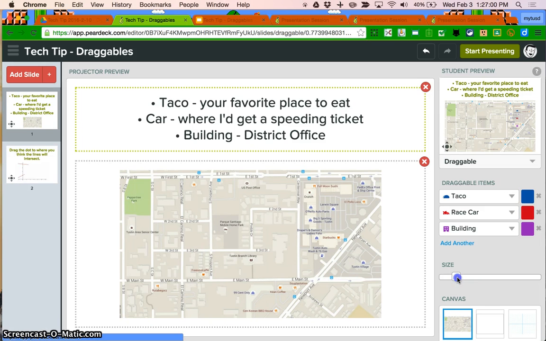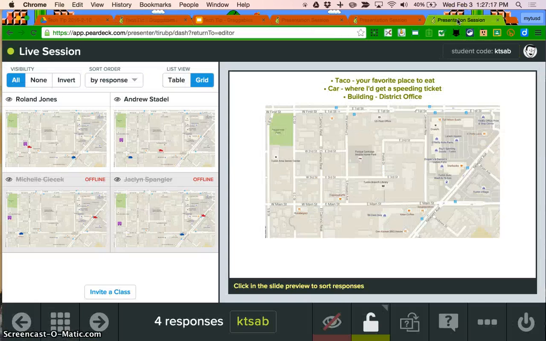Now, another thing to pay attention to is the size of the Draggables that you give students. If they're too small, it's hard for them to actually interact with. So what I've noticed is, for me, my setting is right here. I follow this blue square, I follow that line up, that vertical line, and voila, I put the size of the Draggable right there. I'm happy to start presenting with students. So let's take you to the presentation.